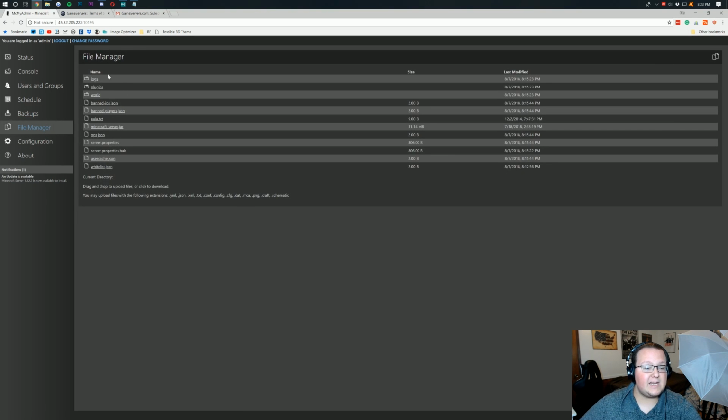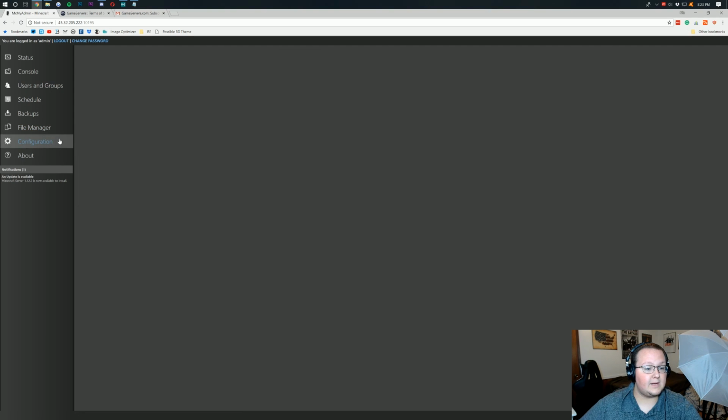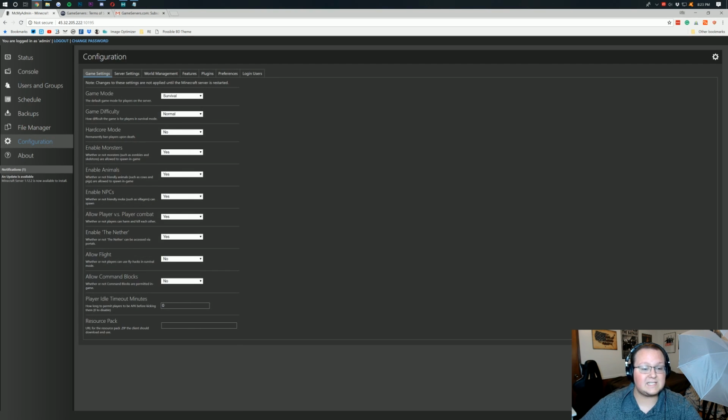File manager, we can come in here and see all of the stuff we have on our server. As you can see, even though we are just running a normal 1.13 server, they've already prepped us and said, if you want to ever install plugins, the folder is there, which is good stuff if you ask me. We can come down here to configuration and see some of that same stuff we saw back on game servers, which is game mode, difficulty and all of that stuff. And I changed the game mode difficulty to normal on game servers and it was reflected over here, which is great.